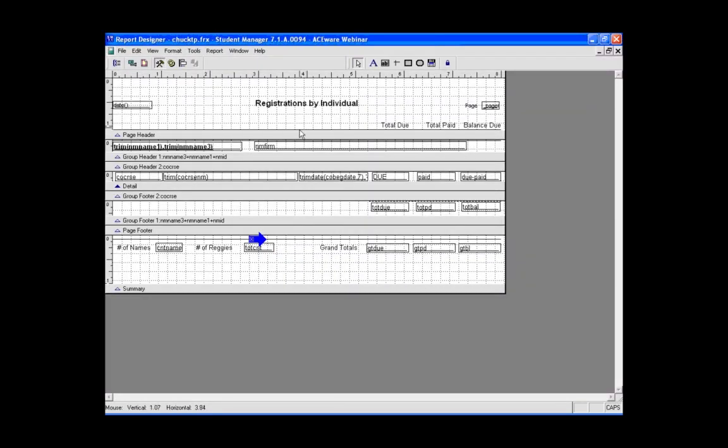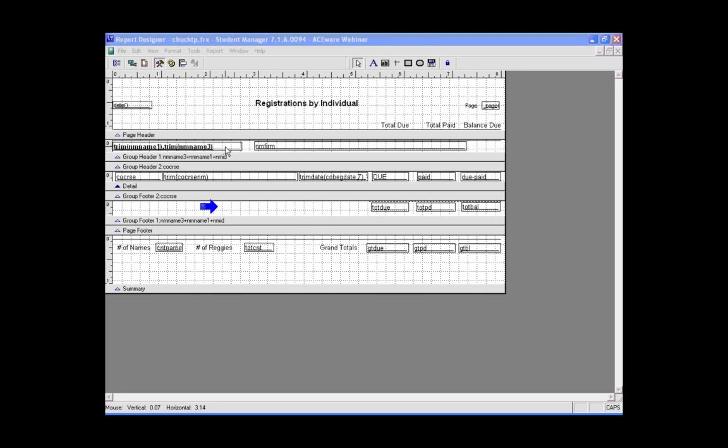Okay, and we have a couple examples, and I didn't mention this in my PowerPoint, but if you are a budding report writer or you want to know how reports work, one of the best ways is to disassemble reports. As a kid, I loved to take things apart. Now, my mother would claim putting them back together was never my forte, but if you want to know how things work, ask any engineer and they'll tell you, you take it apart. So if you wanted to look at a report to see how things were put together, go in modify mode and start poking around looking at what's in there.